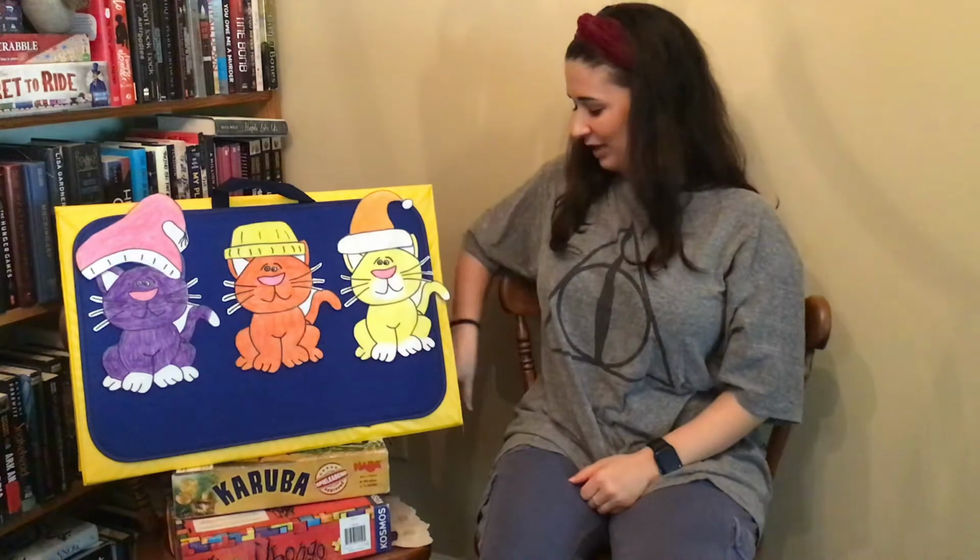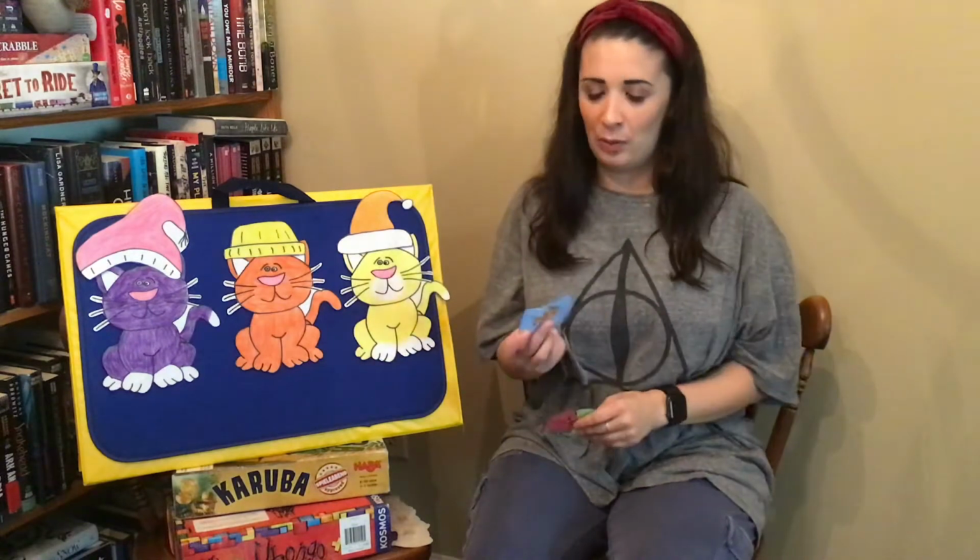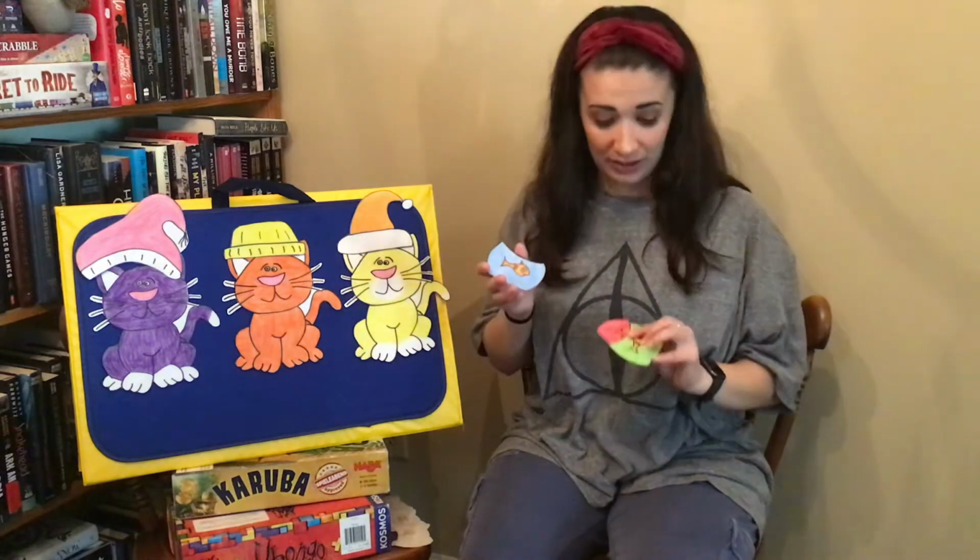So, they decide to look under their bed instead. I bet their mittens might be there. But you know, those kittens looked, and they did not find their mittens there. But you know what they did find? They did find another important piece of clothing for the snow. They found sweaters. Sweaters are very important to keep you warm. And these sweaters have fish on them, which is super cool.